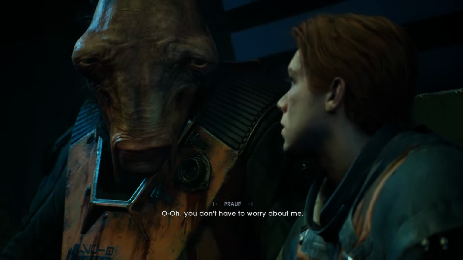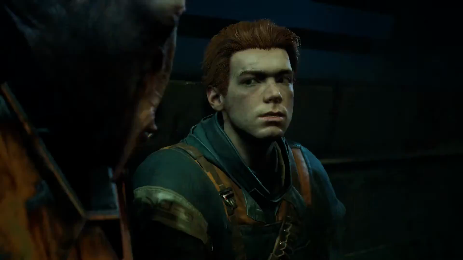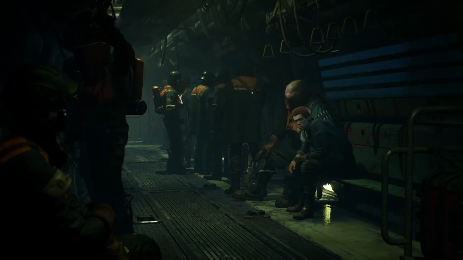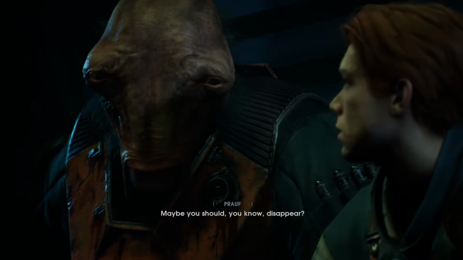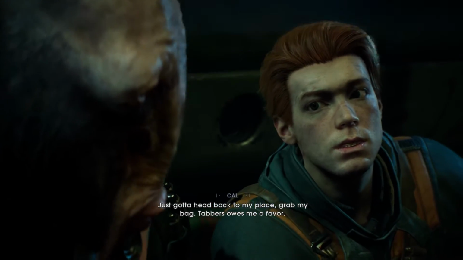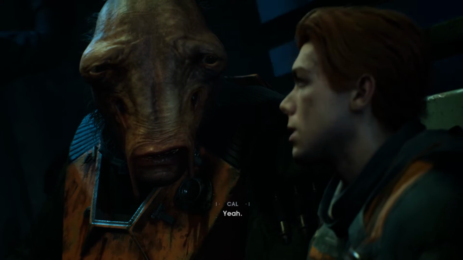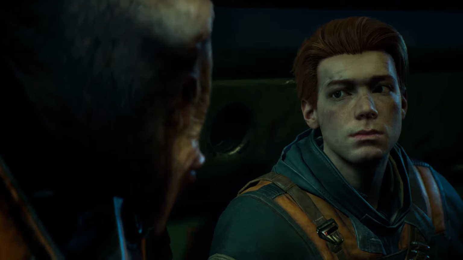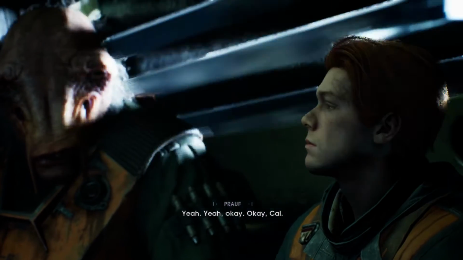Oh, you don't have to worry about me. This place, it's not safe. Maybe you should, you know, disappear. Just gotta head back to my place, grab my bag. Tapper owes me a favor. Oh. I heard he was up on Mount Shadow. Yeah. Won't be seeing me for a while, Prof. Yeah, okay. Okay, Kel.